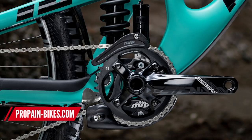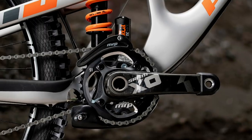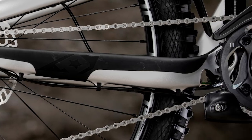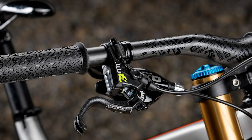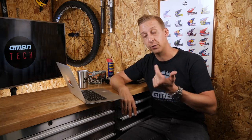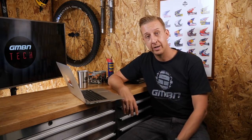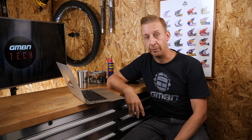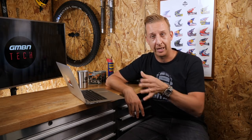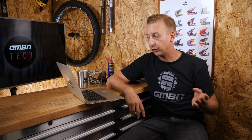The chainstays have adjustable chainstay length to cater for different wheels and riding styles. There's a flip chip on them, and interestingly there's also a reach adjustment on the front end — a 12mm range, so plus and minus six millimeters. On a size XL you get 441, 451, and 461mm reach options. That was kind of pioneered by Santa Cruz with their headstock system. The chainstay options are 445 and 449mm in those two different settings. Very adjustable and very cool looking bike.